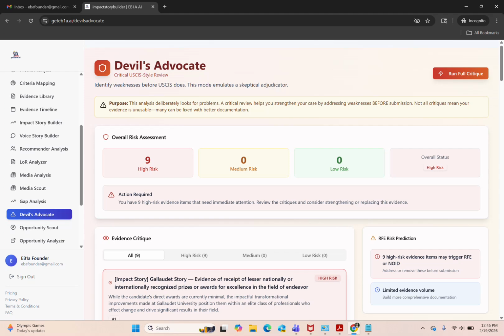That way, you can avoid things that would be risky, or see how you can change the language, and bring in more supportive documents that will help you strengthen your case, so that you can minimize the risk of an RFE trigger or a NOID trigger. That's what this one is all about.